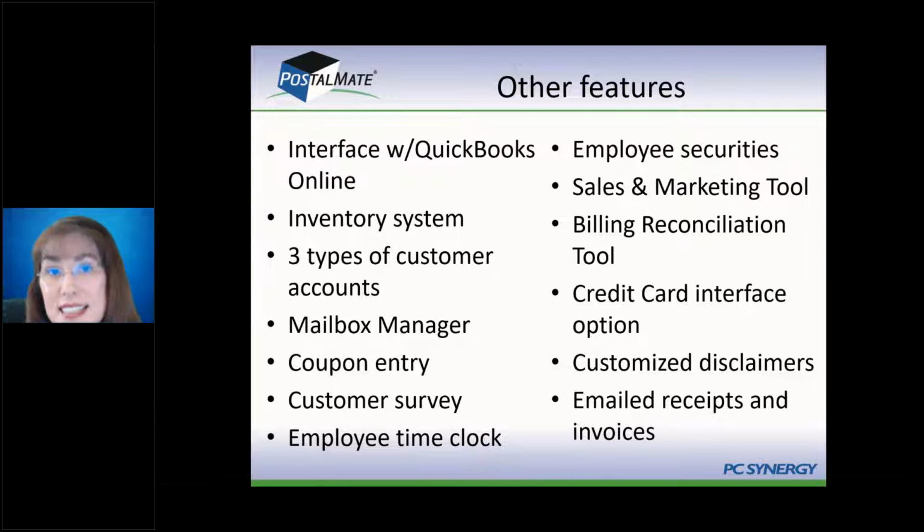If you're buying an existing store or have purchased an existing store, then you're probably already using several of these features in your store and you need to get up to speed on them. But if you're just starting out, some of these features you won't even need to worry about right away and you can grow into them. So make sure that you're learning those things that you need first, and then those things that you don't need, but you will need, put those off for secondary learning, because your learning curve is steep. There's nothing hard about this industry, but there is a lot to know about this industry. So you will learn a lot quickly.